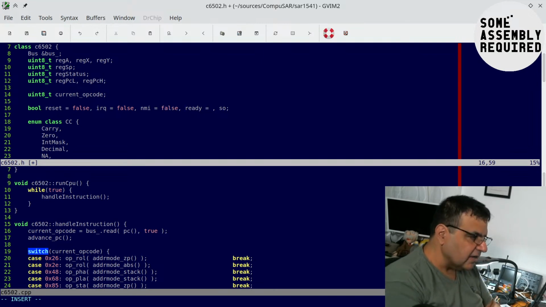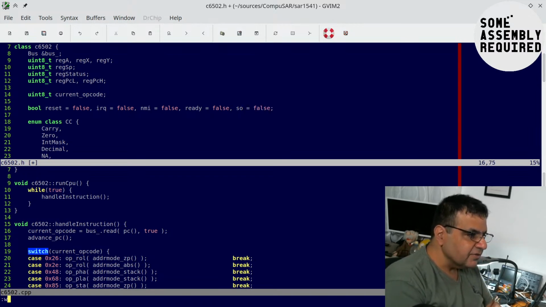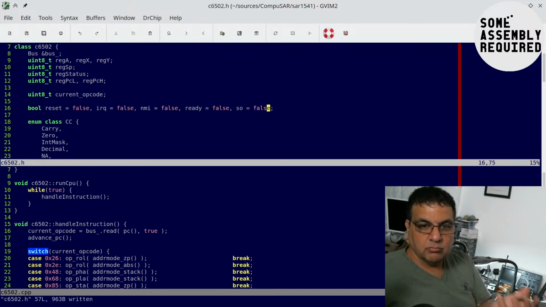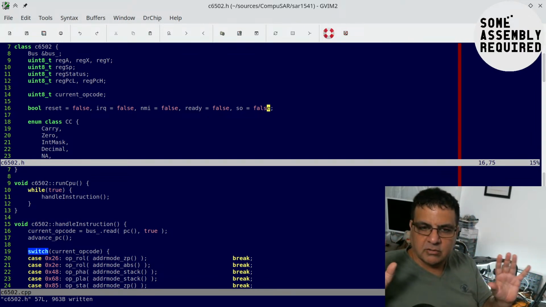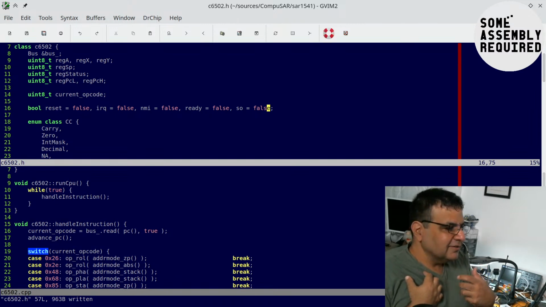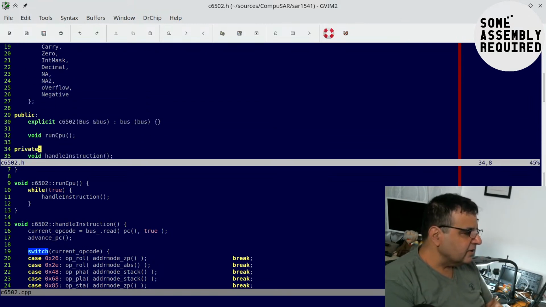The actual 6502, they're active low, so they're by default set to high. But I'm not going to complicate my own life by doing this reverse logic. So false it is.